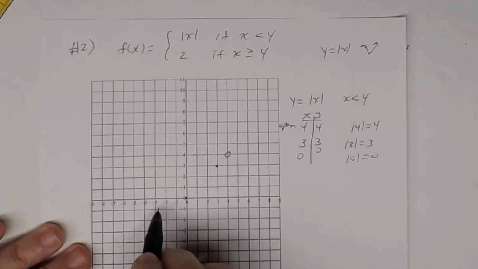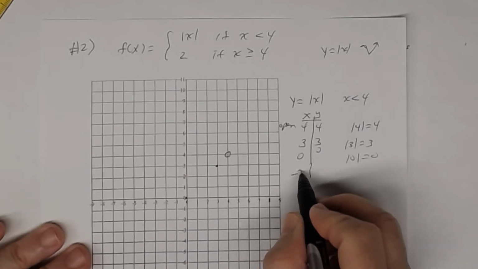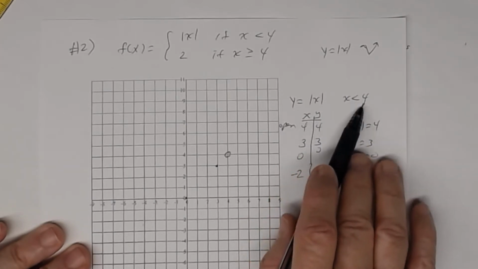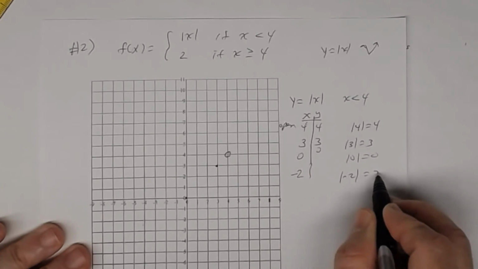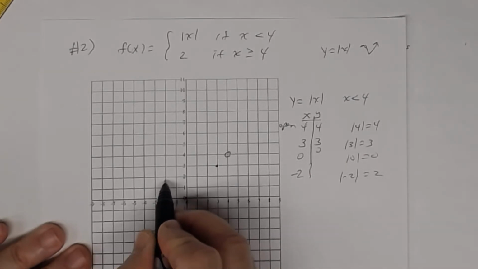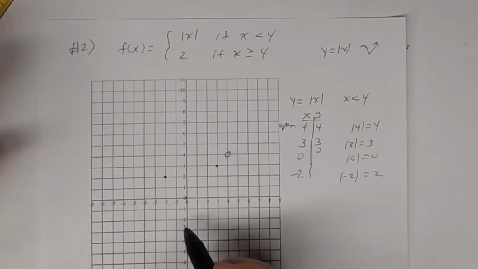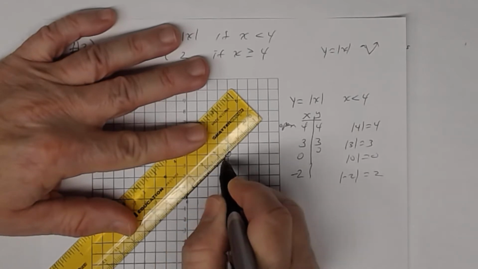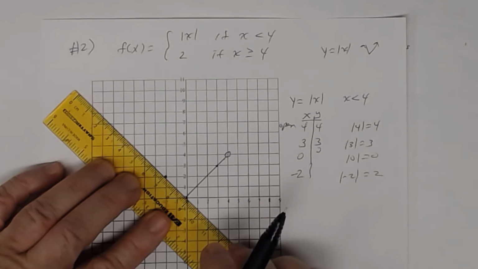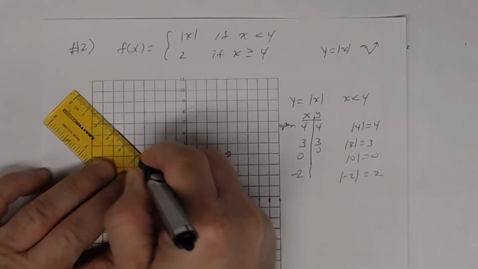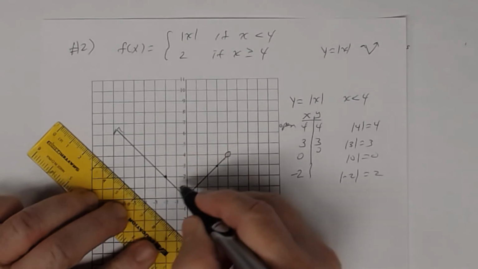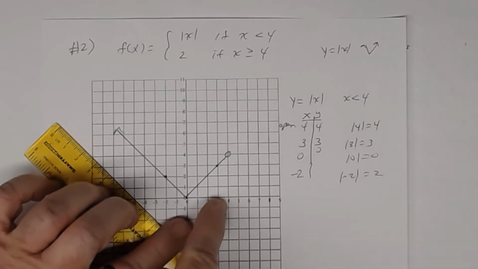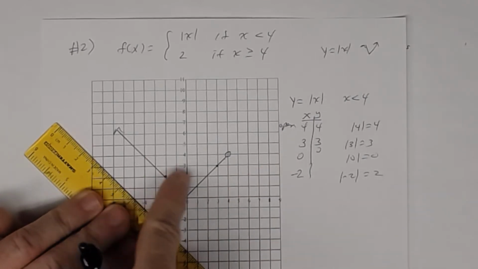See that? Let's do a negative number. Let x be -2, because -2 is in here, isn't it? -2 is less than 4. The absolute value of -2 is +2. And so notice -2, 2 is here, and there's your v that you see. So watch what happens. I'm going to connect this like this, and then it's going to go up like this. See that v right here? But remember, it's not the whole v because this is restricted. You're only looking at the part, see this 4 right here? You're only looking at the part that's less than 4.